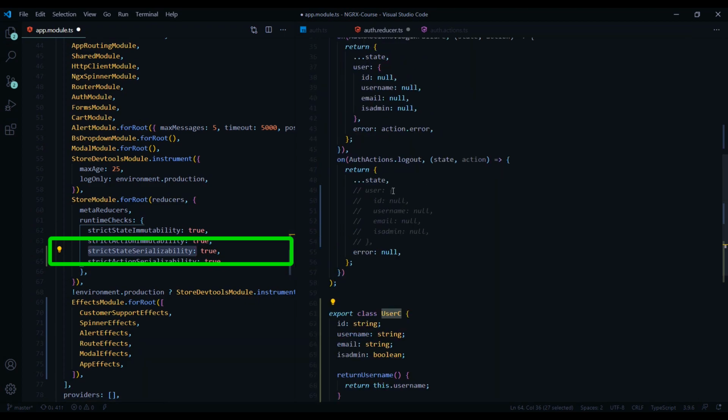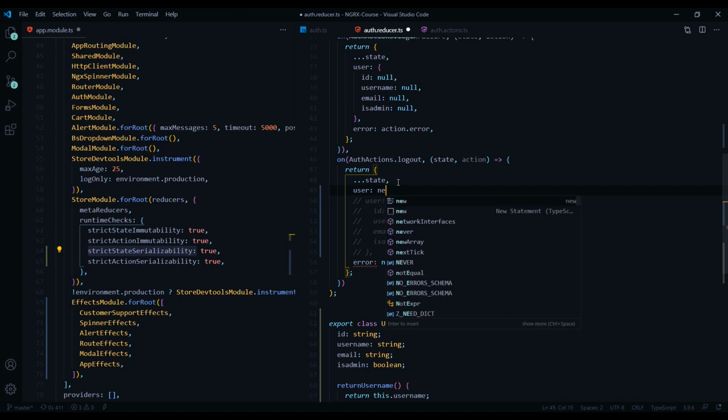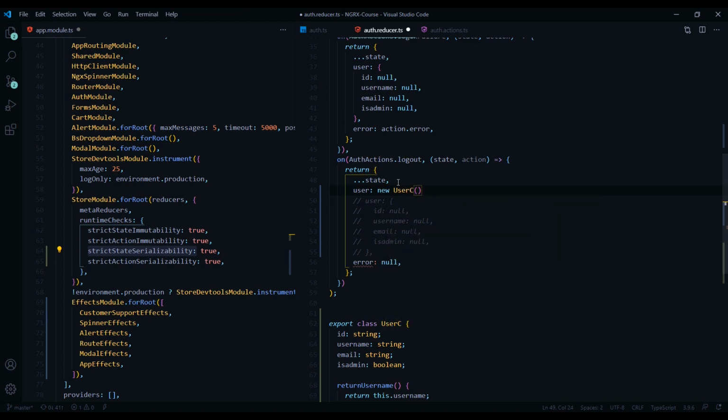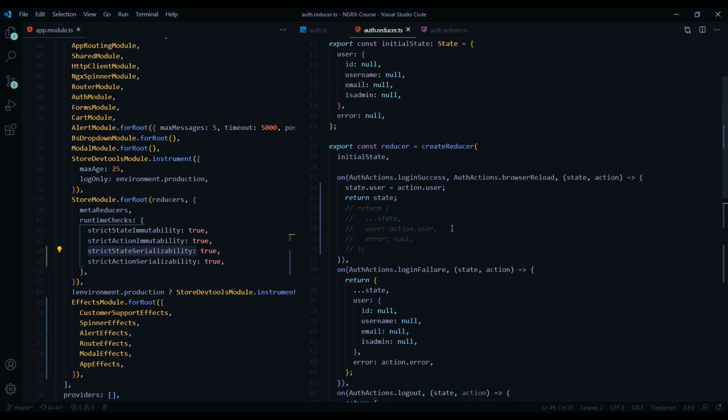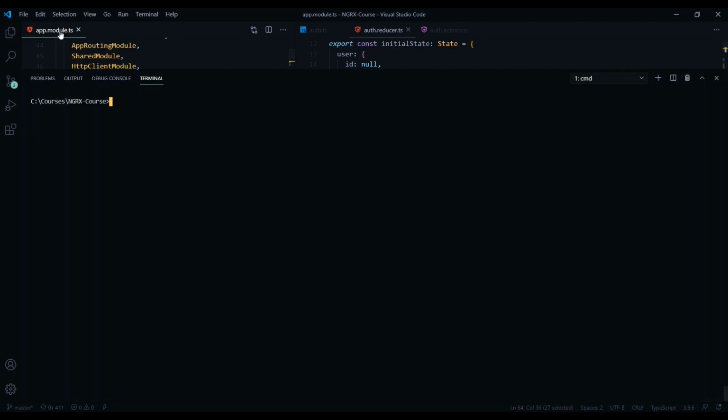And if we go inside of here, reset the user. And that's going to be a new user C. And I'll make sure I add on a comma. Save this. And then we'll go up here and make sure we're not getting an error for this. So I'm going to uncomment this and then remove this. And let's check this out in our browser. Make sure you restart the application because we made some changes to our app module. So I'll open up the command line. npm run dev.